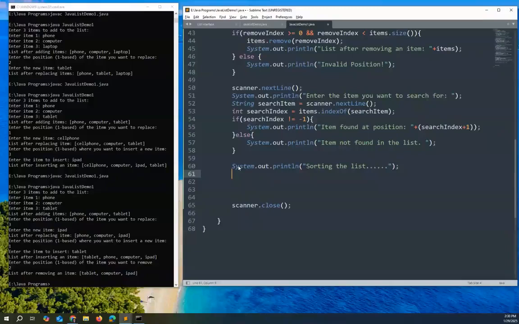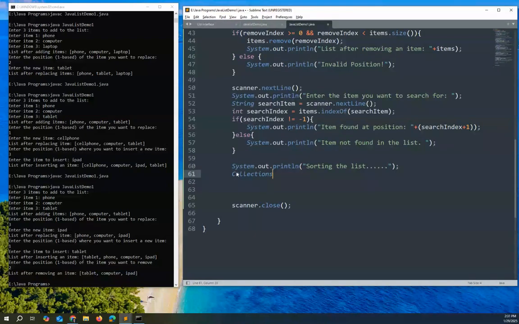Then we'll try to call our collections class for our sorting operations. So we'll introduce another class which is Collections.